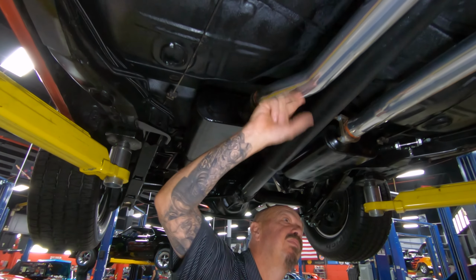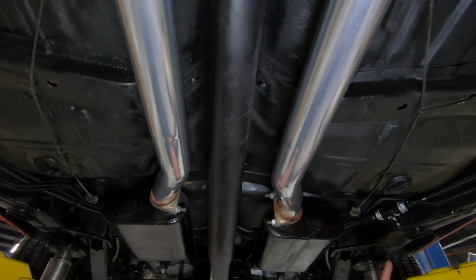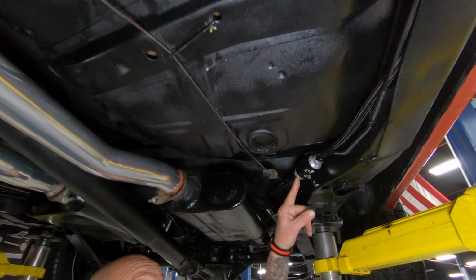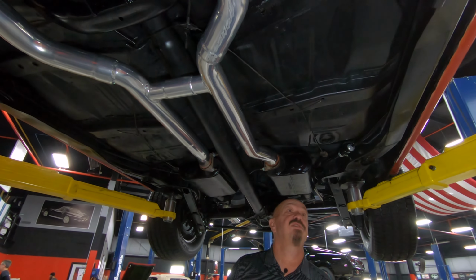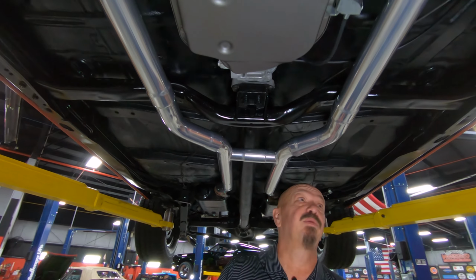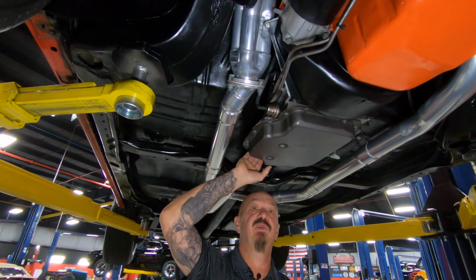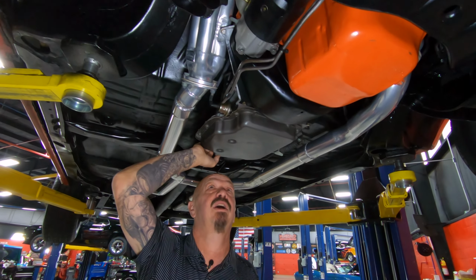We've got jet coating on the pipes up here too, looking sweet. We've got a fuel filter here in the line, so we got a brand new fuel line running front to back here. That's looking sweet. These floorboards up here are also coated with that same bed liner material. Be able to keep it real nice and clean under here. Turbo 400 trans, 3-speed automatic for those of you who don't know that. It's similar to what would have came in the car originally.